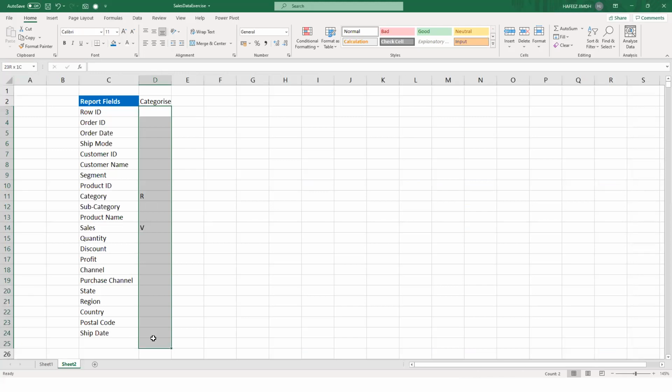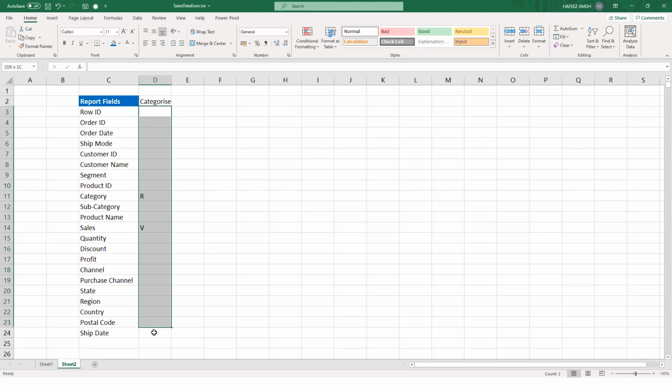Guys, we need to be in class. If we are distracted or multitasking, it's going to draw all of us back. This is very important for us to understand and know once and for all. What we want to do is categorize these fields into reporting lines or values. So when you want to categorize, just put R or V in front of it. That's all. That's the task. R or V. R is reporting line. V is what? Values.